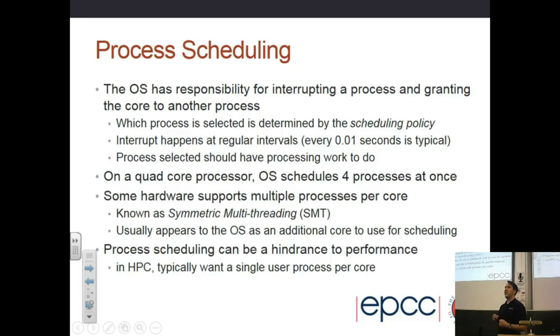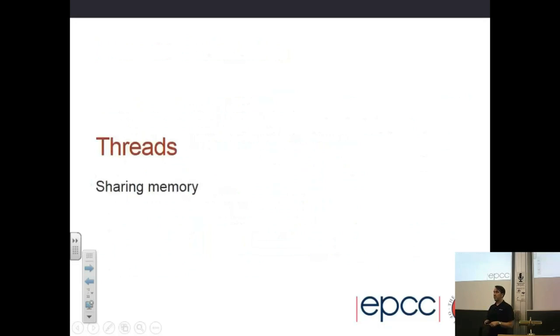This is a kind of extreme example. The operating system is there to insulate you from the hardware. And on a modern-day computer, it can be quite hard to work out what the hardware is. The operating system insulates you so much that even the question of how many CPU cores do I have can be quite difficult to answer. But anyway, what you do when you run applications is you give them to the operating system, and it schedules them across the CPU cores.